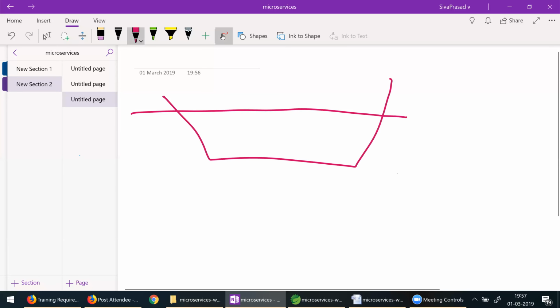If there is a small hole in the ship at the bottom due to some reason like hitting an iceberg or whatever, what will happen? The water will come into the ship gradually and the ship is going to sink. Just because of a small hole somewhere, the whole ship is sinking. It's not a good idea. The ship is not designed properly.